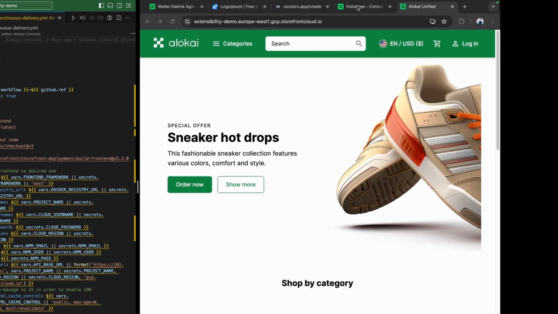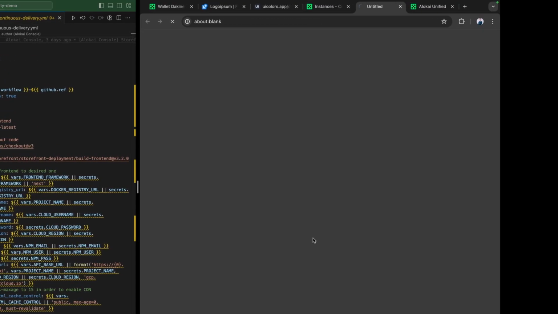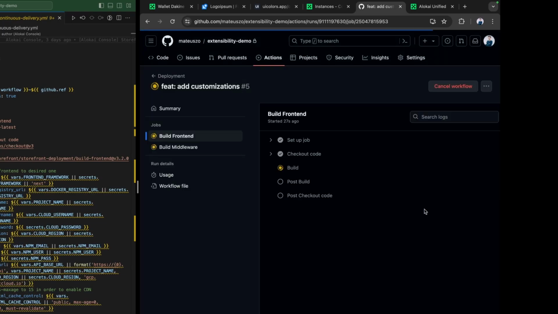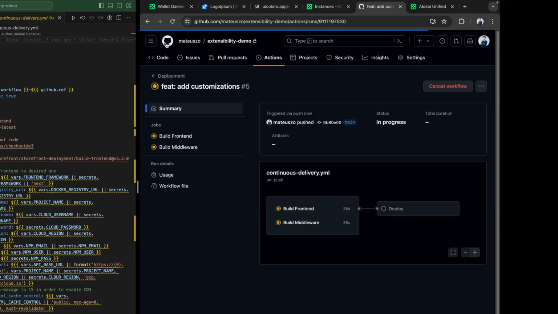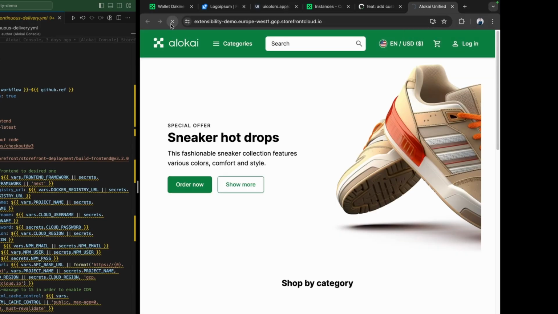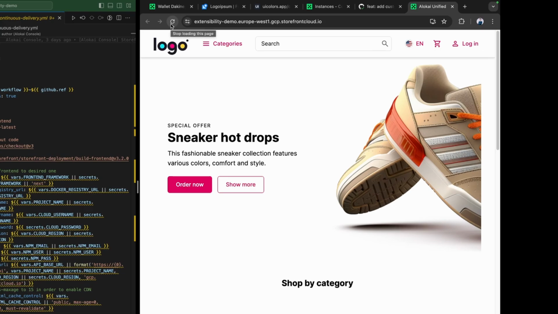Let's go to GitHub to see whether the actions have actually been fired. We need to wait a couple of minutes. And now we can see the deployed version of our storefront. I think this is great because it takes off lots of work needed to design and prepare continuous integration and performant infrastructure.